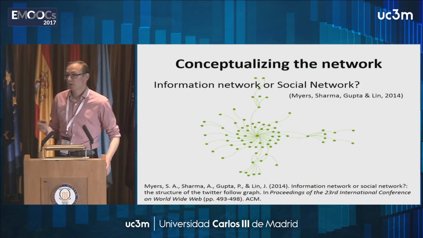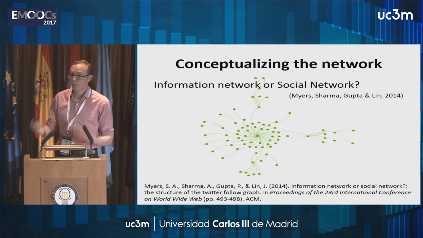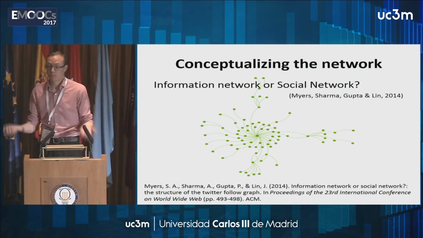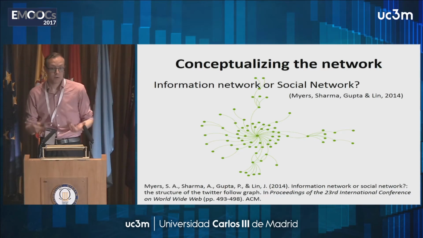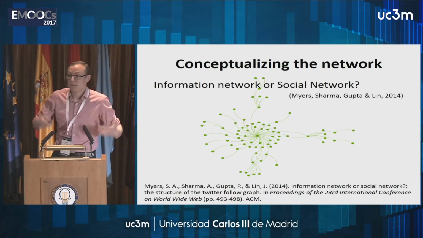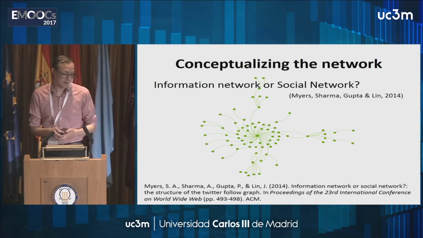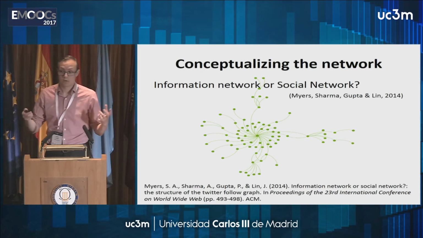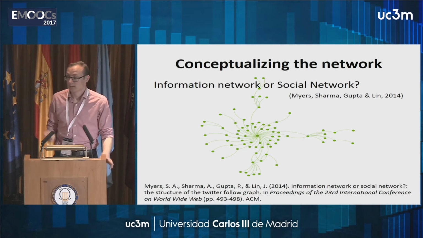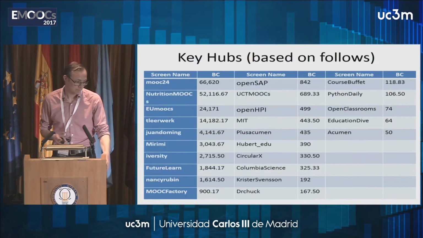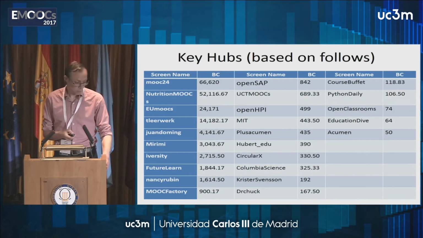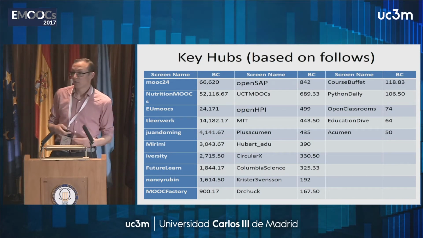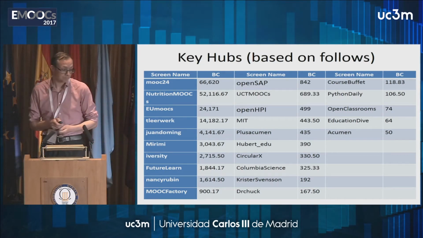And then researchers have used this to talk about networks being either informational or social. So you might have an informational network, you go onto Twitter and you just follow somebody and you read them, and you never actually put anything in yourself, or you never reply to somebody. So there's different ways of conceiving of what a network might be. It's how are people connected together.